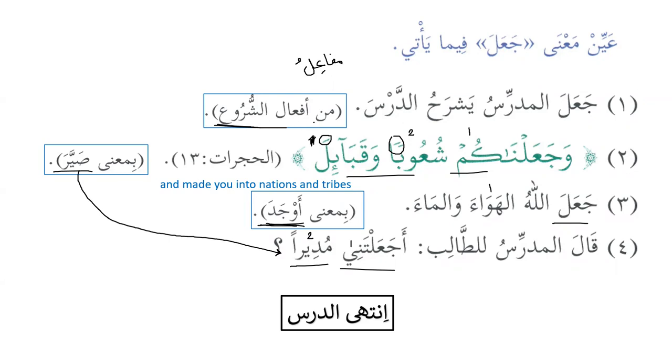And I think from أفعال الشروع, this is easy to understand. And whenever you see that there is one object, that means in that case it is used in the context of أوجد, he created. This is for fahm al-Quran. That is what we say tadabbur and tadarus, that we are trying to understand the meaning in depth. Because if you look at the English translation, it will be translated as he made. But being an Arabic student and a student of the Quran, you can perceive that Allah subhanahu wa ta'ala created, he didn't make something, he created something. So we can say that's why it is in the meaning of أوجد, meaning he created.